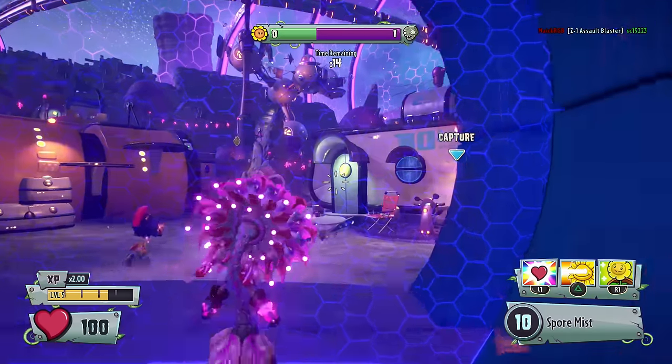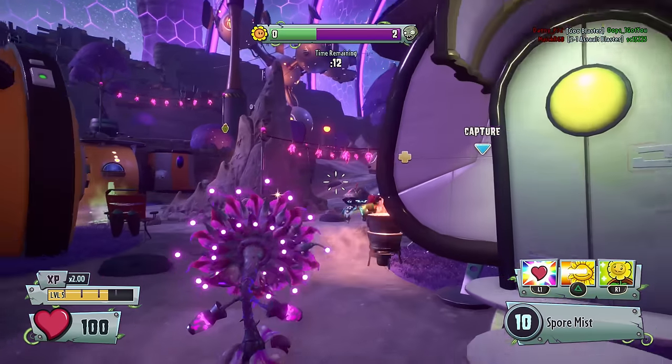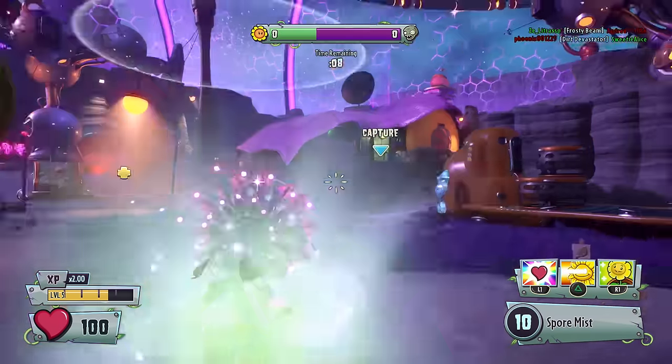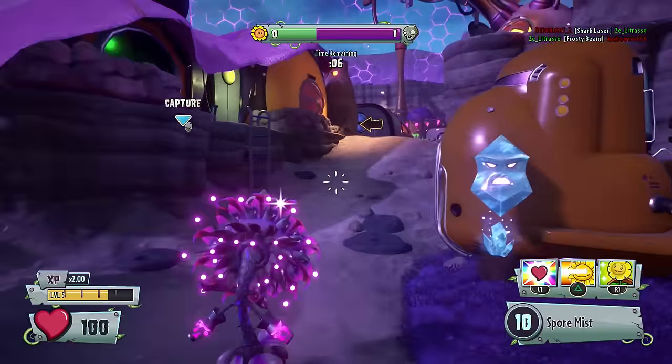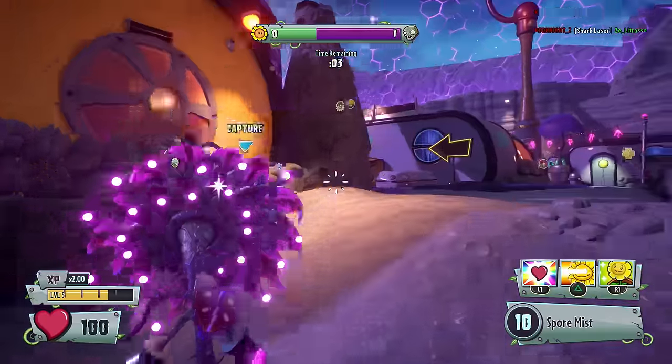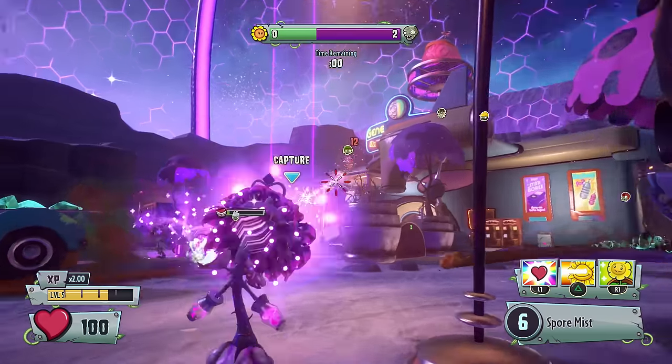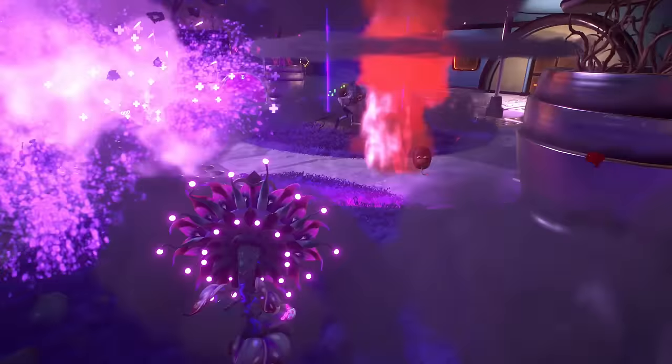Come on guys, we have 15 seconds. Just somebody get on that point and defend it. Get that overtime, we need it right now. I wanna go through the teleporter, just save me a little bit extra time. Can no one get on the point? It's that roof up there that makes it so darn difficult. That's just heartbreaking.